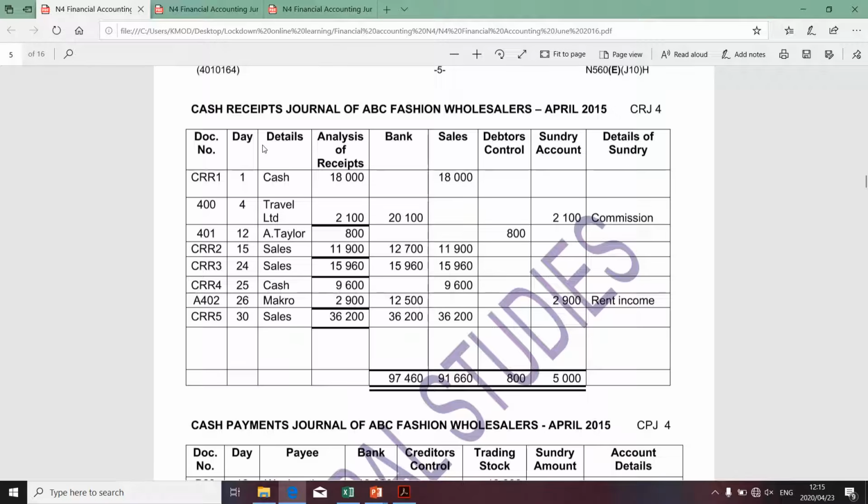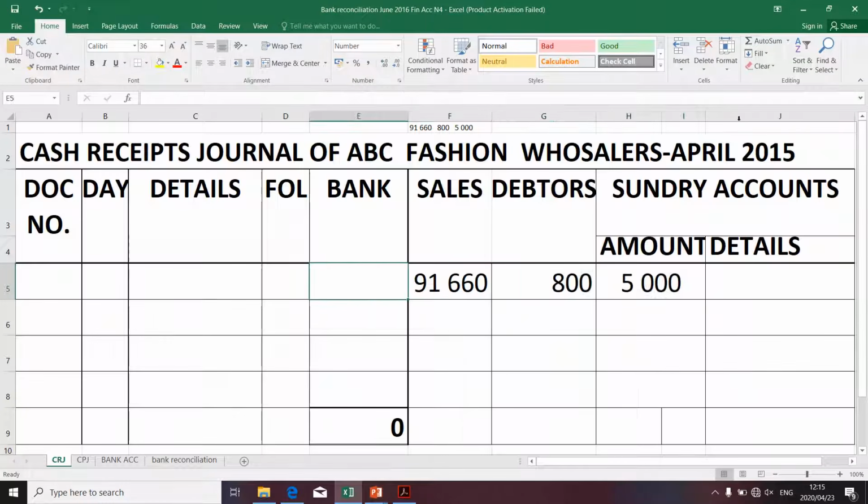Let me quickly take you to the cash receipt journal that has been prepared by the bookkeeper. That's exactly what we inputted at this stage. Remember, we want to arrive at the total of the bank, so I'm simply going to say this is the sum of all those cells. There you go. We're going to follow the same thought process in updating the CRJ with amounts that appear on the bank statement but that were not taken into account in preparation of the CRJ for the month of April. So I just want to populate the rest of the cells with that formula. There we go.